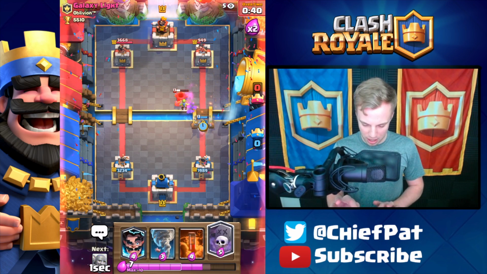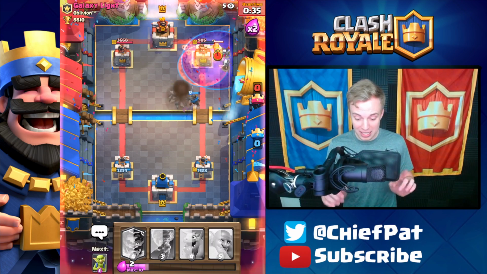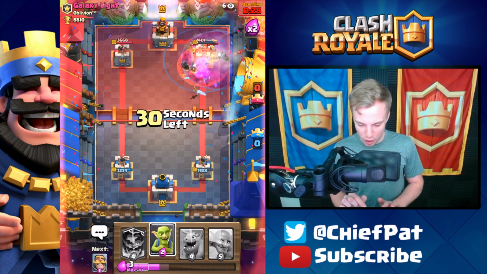So I'm going to play the knight right here. Knight's going to go down. Graveyard's going to go down. Please don't play something at the bridge. Tower's going to lock onto the knight. This is what we needed, guys. This is what we needed to finish off the game. The knight's doing work. Everything's doing work. Tornado needs to bring everything together. 30 seconds left on the clock.